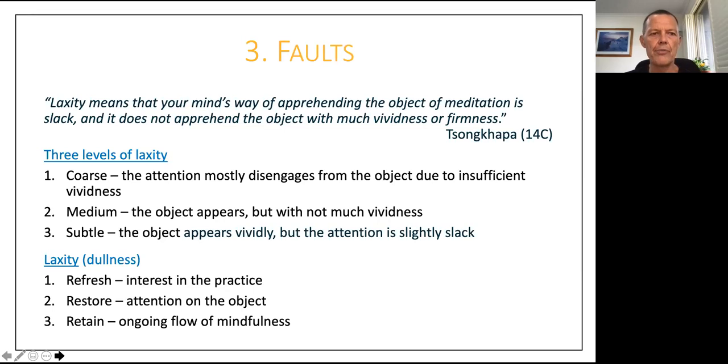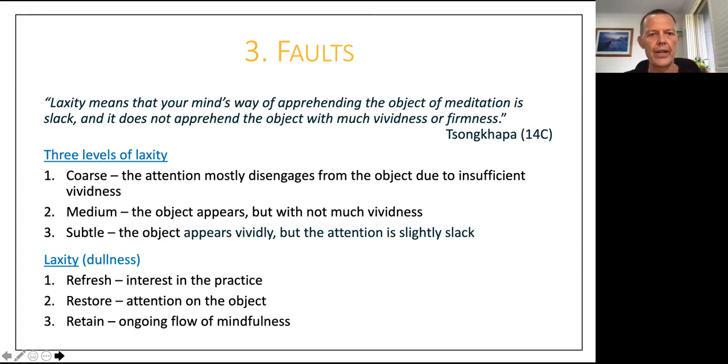The first here mentioned is coarse laxity. That's when our mind is sinking a lot, where it's sinking so much that we're actually disengaging from the object. Extremely coarse laxity would be that we actually fall asleep in meditation. But the stage before that is we're sinking so much that our mind has become so dull, nothing's really registering anymore. A medium level of laxity is where the object is still appearing, but there's not much vividness or clarity there. We notice something, but it's not very clear.